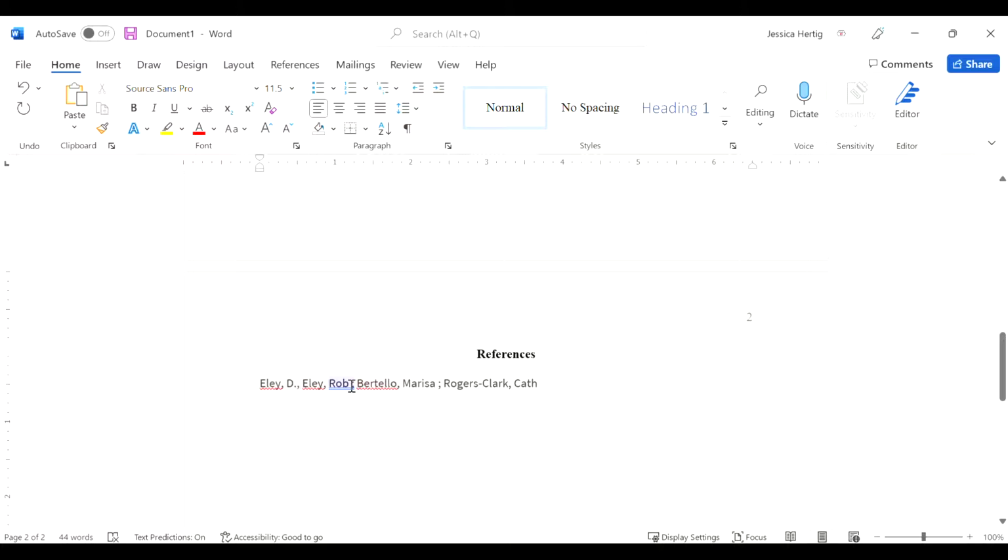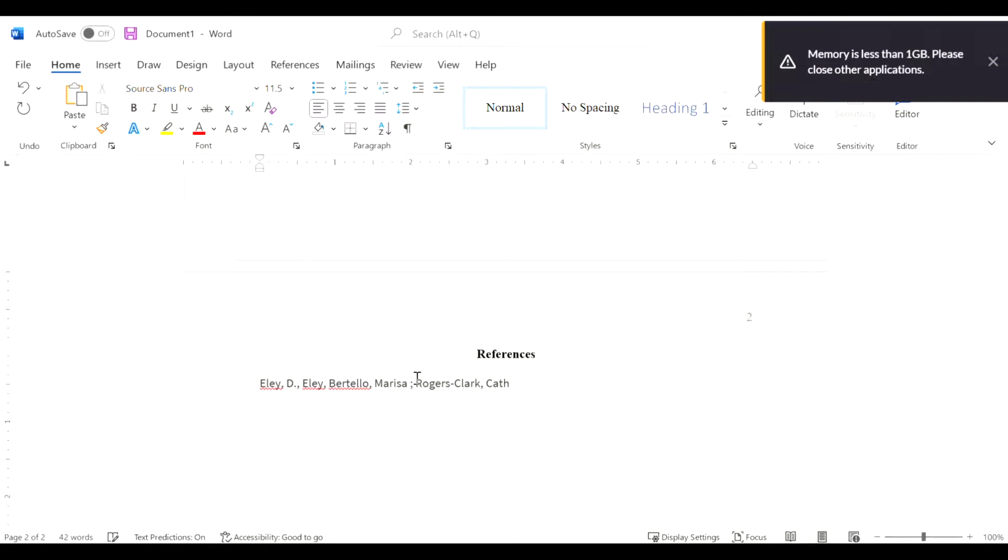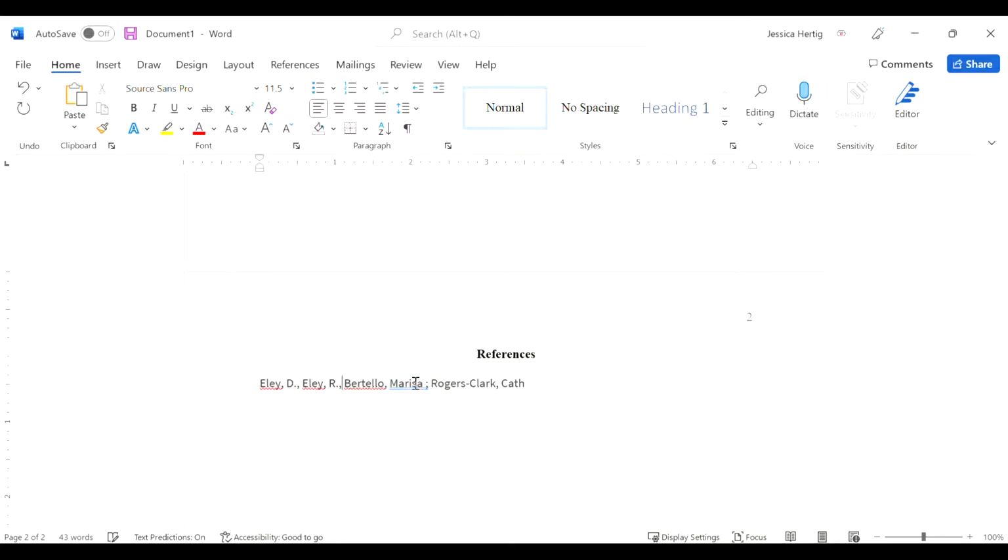Okay, so you don't need everybody's full name. On the citation, last name, and then first and middle initial if it's available.